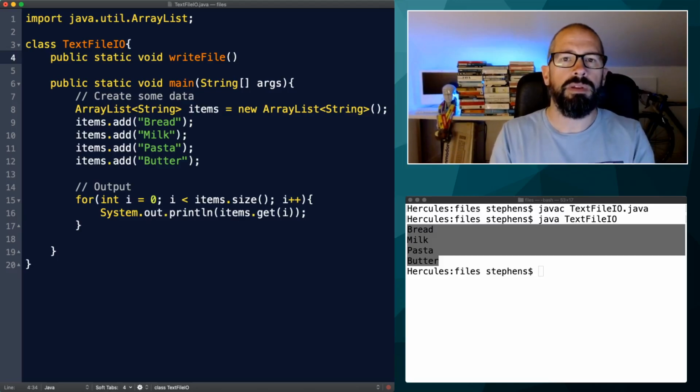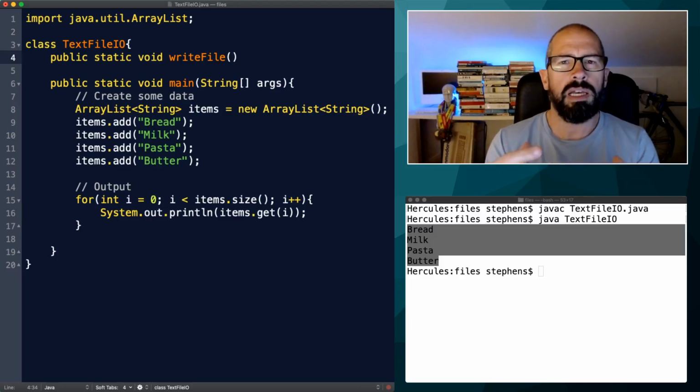Now, this writeFile method is going to look after taking the data and writing it out to a file. So what do I need to create a file? Well, I need a file name, right? I need to have some way of referencing the file on the disk. And how do we do that? We use a file name. And files are stored in certain locations. A file can be in a folder, and that folder can be in another folder and another folder, and so on and so on. So a file has a location on the disk that's given by the path to the file.